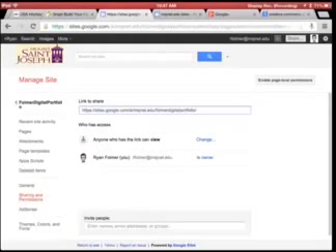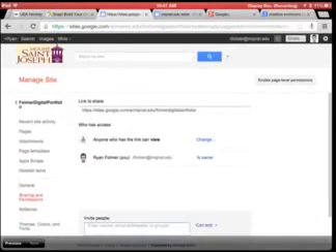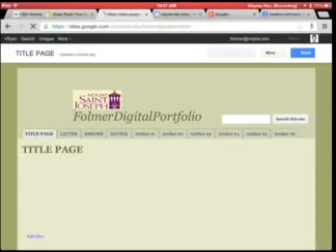Students will want to, however, add their teachers and possibly their parents as someone who can comment and look at it as well. So here they would invite people, entering the names or email addresses within the Google Apps accounts of people they would want to. We're not going to add anyone at this point though. So click back, that'll take us back to the site. At this point then you can begin editing and adding items.